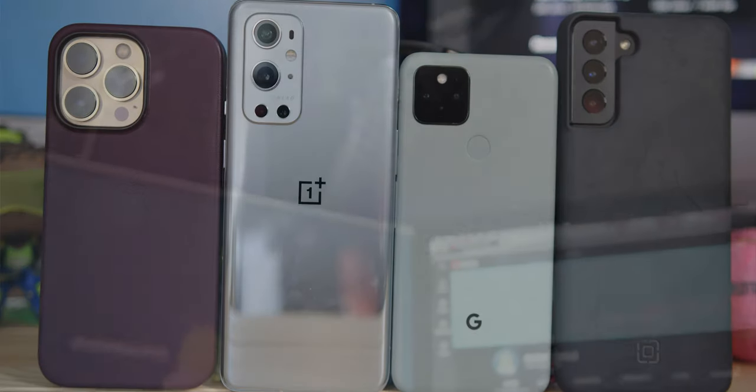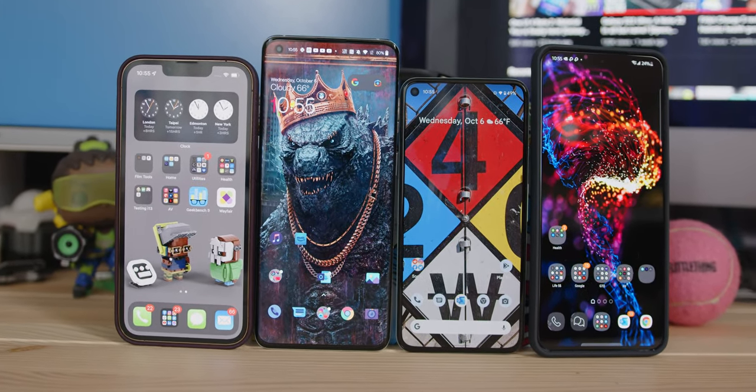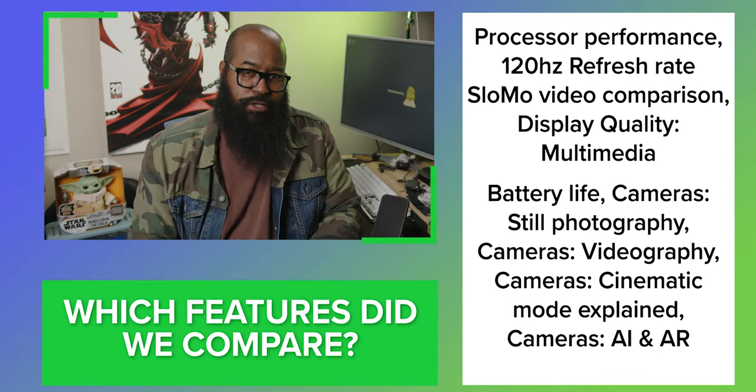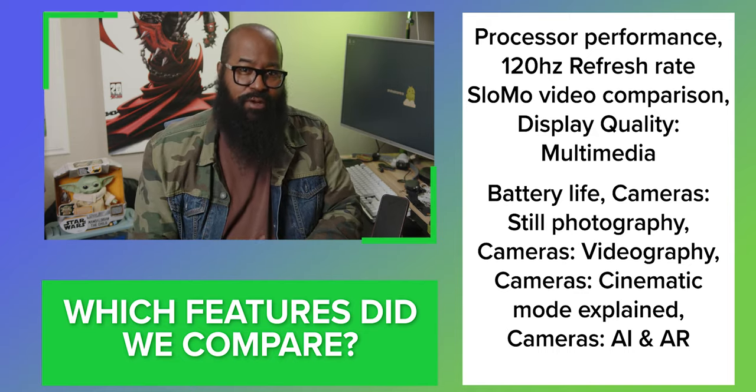I know this is Android Central, but today we're gonna perform a qualitative comparative analysis of Apple's new iPhone 13 Pro, Samsung's S21 Plus, the OnePlus 9 Pro, and Google's Pixel 5. Why not the Pro Max and S21 Ultra? I really wanted to look at the Apple devices I think most buyers will pick up — the standard 13 or the 13 Pro. You'll find those timestamped below so you can jump right to the comparative analysis demo which most piques your interest, or watch straight through.